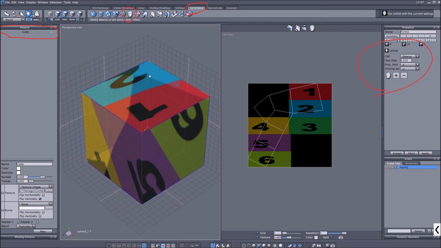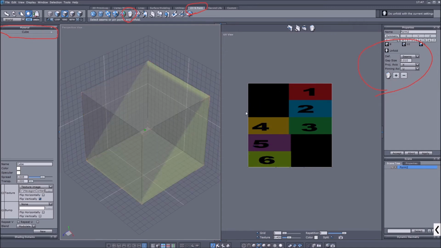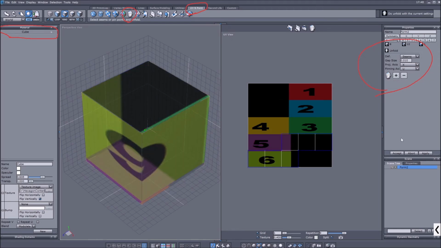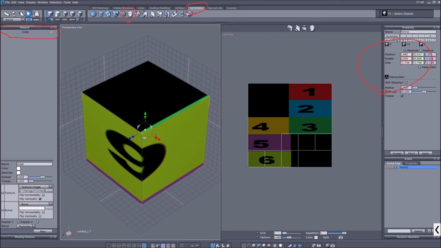Interesting. Okay, so what we're going to do now is we're going to mark all our seams. We're going to hit the minus, so it removes them as seams, and if it unfolds, we are back at the usual thing. So, try this again. Okay, I missed this one. Okay. Add selection. And now we have our shape unfolded.